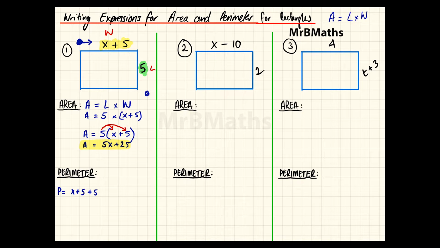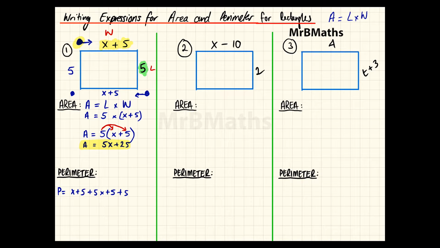Now I haven't written anything here yet, but this length here is the same as this one here, so this is going to be x plus 5. And whilst we're at it, this length here will be the same as this length here, so that will be 5. At the moment I'm here and I need to carry on walking until I get to my start point up here. So I then need to write x plus 5 again. That means I'm here, so the last stretch, I've got plus 5.